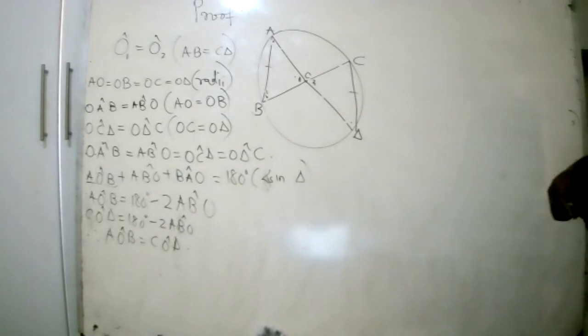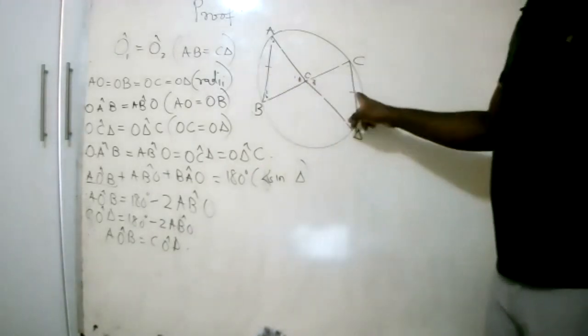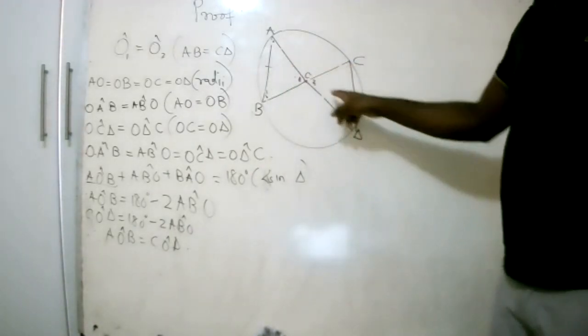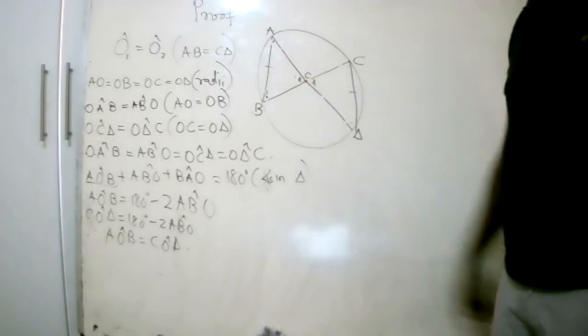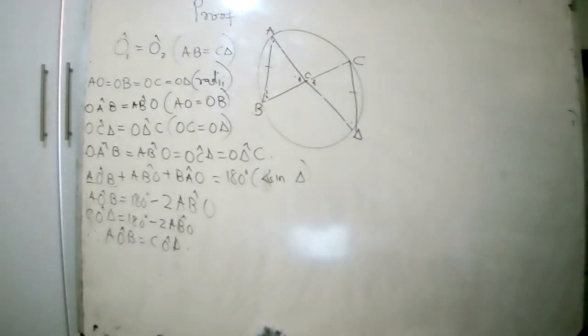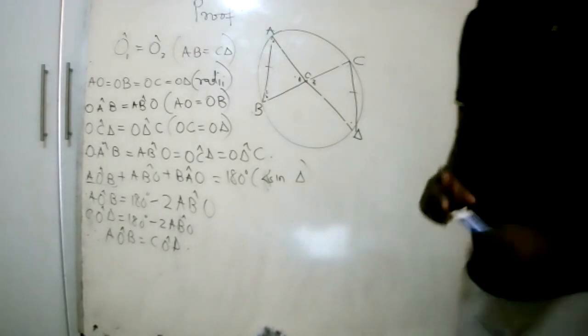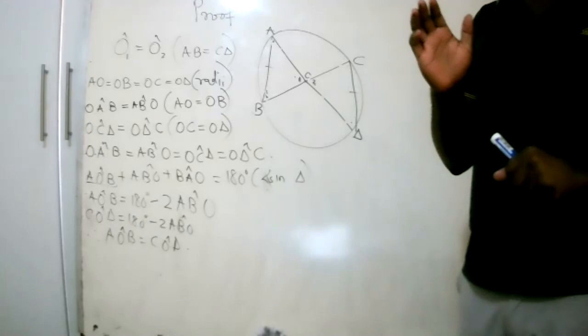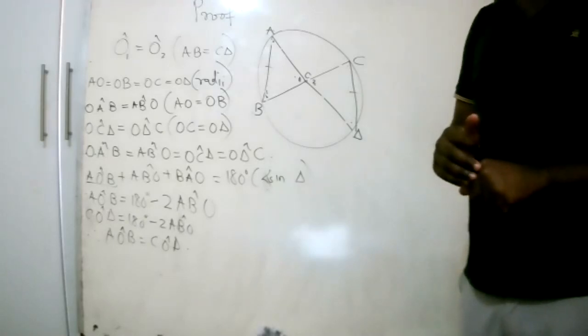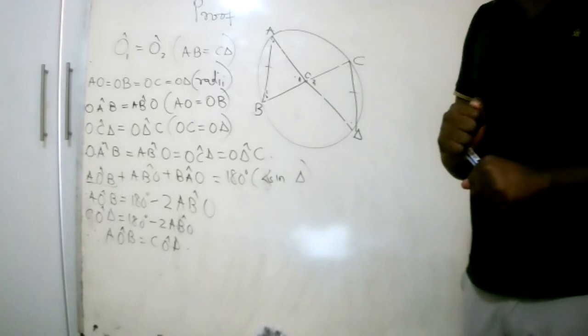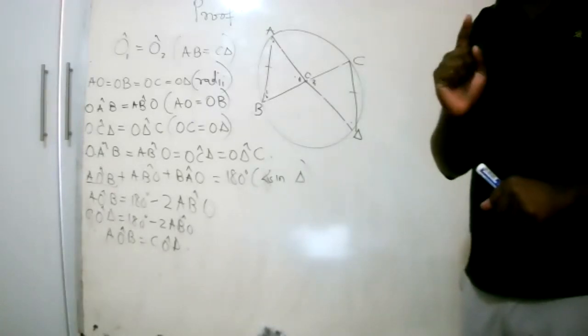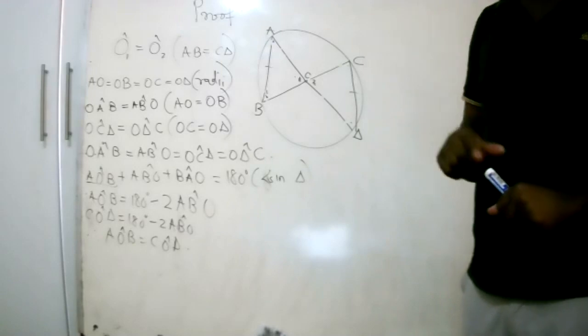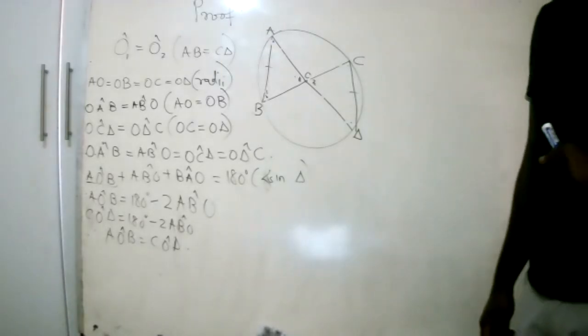So it's another important theorem which you must all know. When you are given two chords which are equal on these two triangles, then you must know that the angles at the center will be equal as well. So I believe we are clear on that theorem. I've covered two important theorems today, and I believe we have covered the most important theorems under Euclidean geometry for grade 12. You must not forget even a single theorem, because all of them are very important.